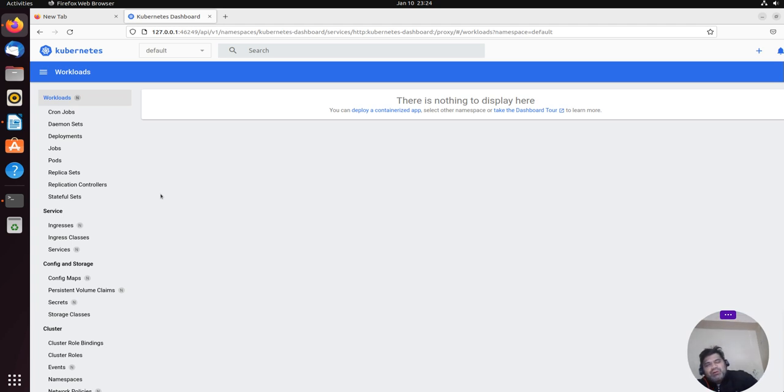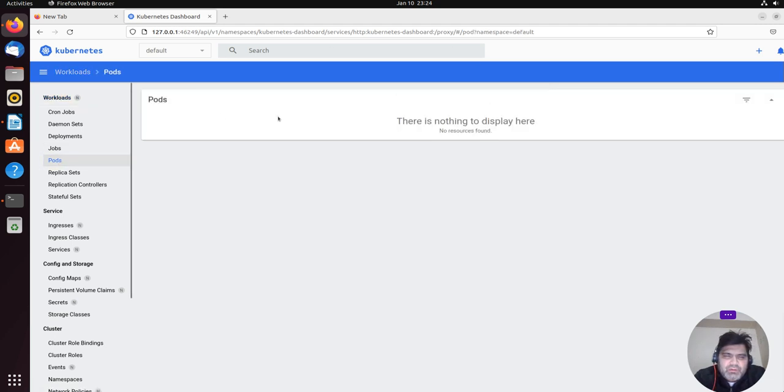So friends, our lab agenda for today is successfully done. We have successfully installed minikube earlier, and I have also shown you how we opened the dashboard. You can see in the dashboard there are so many things: cron jobs, daemon sets, deployments, jobs, pods. You can see there are no pods, jobs, replica sets, replication controllers, or stateful sets.